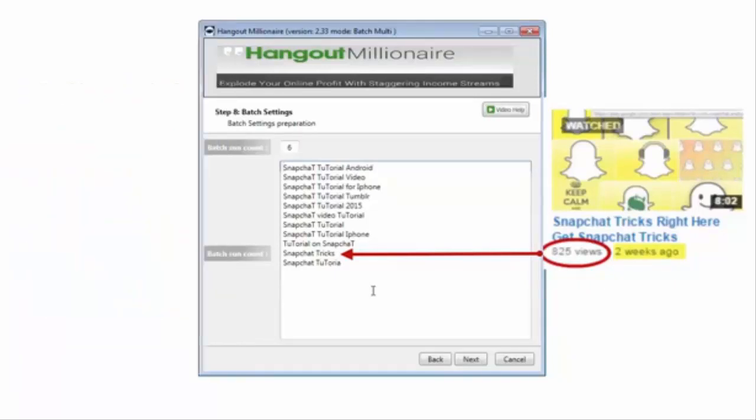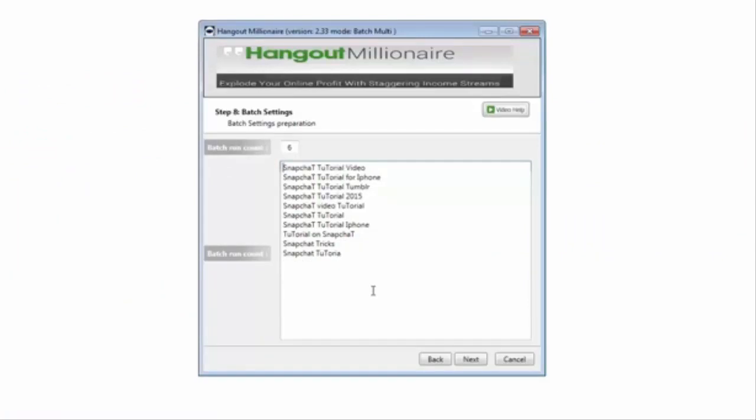The software will create a video from the first keyword phrase. Once it's created it, it will remove it and then put it at the bottom. So if you do only a couple of videos, you can just restart the software and your keyword phrases are ready to go, all prepped, ready to do the next one. So it's as simple as that. Then all you need to do is click on next and you're up and running.